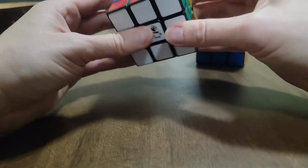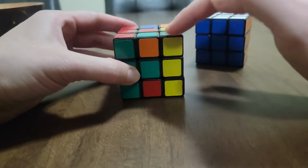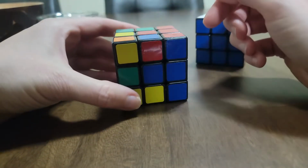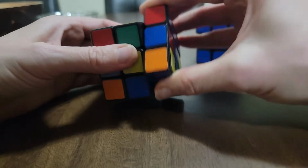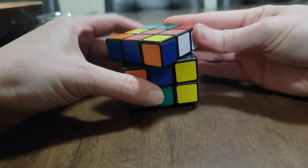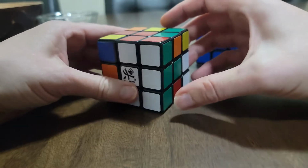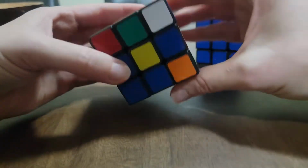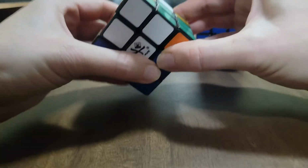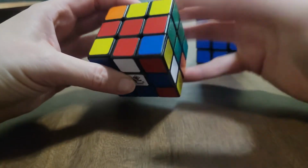So with red, you would want to get a red cross. So white and red we have. Now we need red and green and red and yellow to go here and red and blue to go here. So we could do, turn this that way, turn that way, like so. So we've got red and blue. So now we're going to get the red and green. Where's the red and green? Here it is. If I just turn this up like that, got red and green.